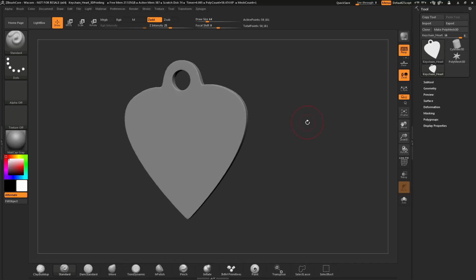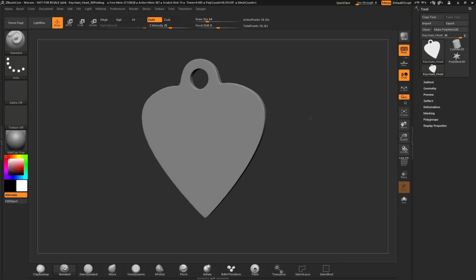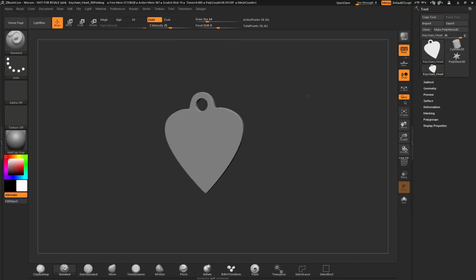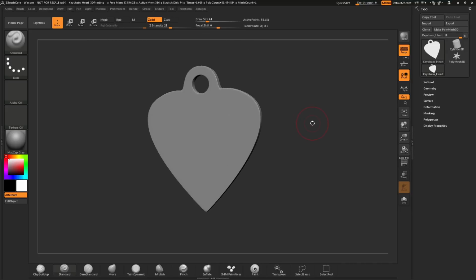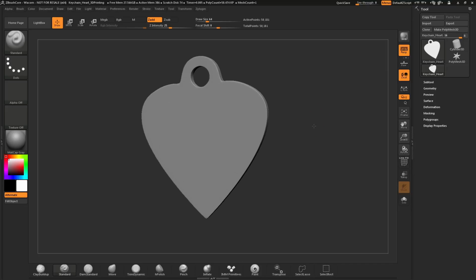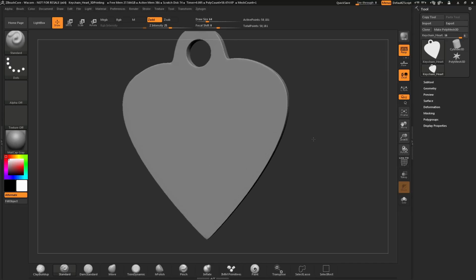Now, in addition to rotating and moving, we can also perform a zoom or scale. One method of doing this is first holding down the Alt button, like you're going to perform a pan, click on your canvas and hold it, then release Alt and drag, and that will allow you to zoom your model. So that process again is hold Alt, click on your canvas like you're going to perform a move or a pan, release Alt and drag, and that will allow you to zoom.